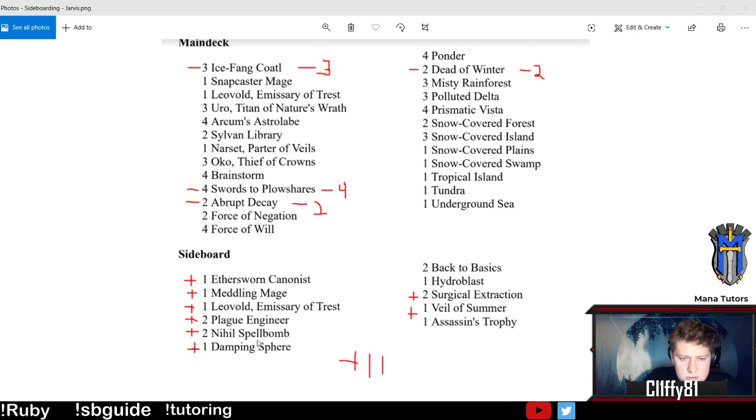We also have 2 Spellbomb. The Veil of Summer is, of course, coming in. And 2 Surgical Extraction. Now, from my point of view here, Jarvis has a lot of permanent graveyard hate. There's also Deafening Silence, the other piece of permanent hate this deck normally plays, which is kind of nice, because they have 2 mana hate instead of 1 mana hate, so I can fire a discard spell on 2 mana hate.